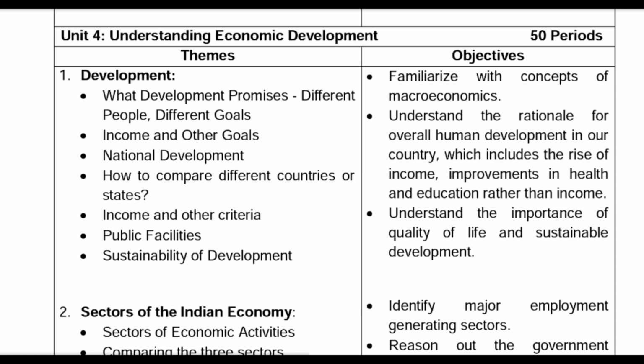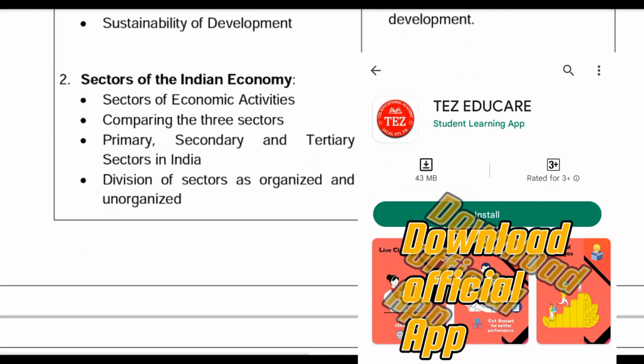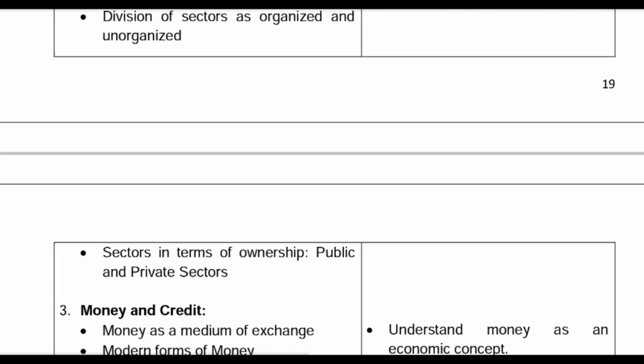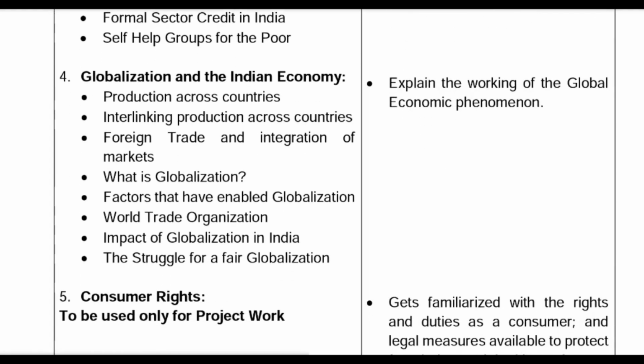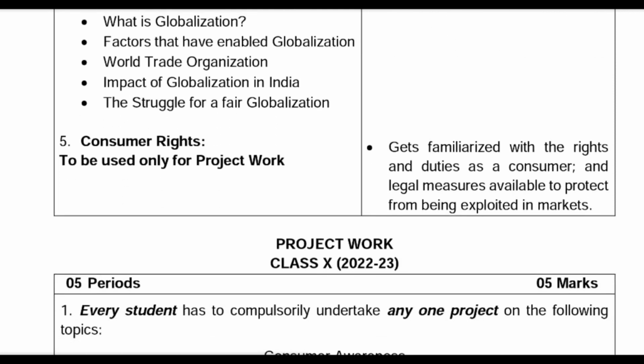Now, the last subject, that is economics. Understanding economic development, the full chapter, first one, development, full you will have to do. And chapter number 2, this full you will prepare for the final exam. And after that, money and credit, full chapter, right? Globalization, full chapter is there, and fifth chapter you can leave.